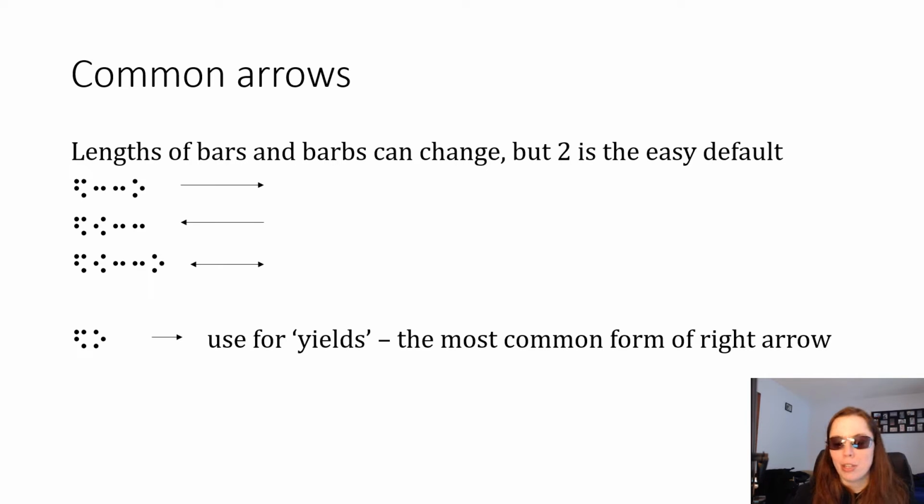We do have a special shorthand as well for right pointing arrows only, when that right pointing arrow would be read as yields, like this chemistry equation yields this other chemistry compound, or other sorts of math, yields math, where it's an equal sign, where we just don't put any of the tail. So it's just shape indicator O, and that just means it's that right arrow, but it's quick and easy to write and quick and easy to read.